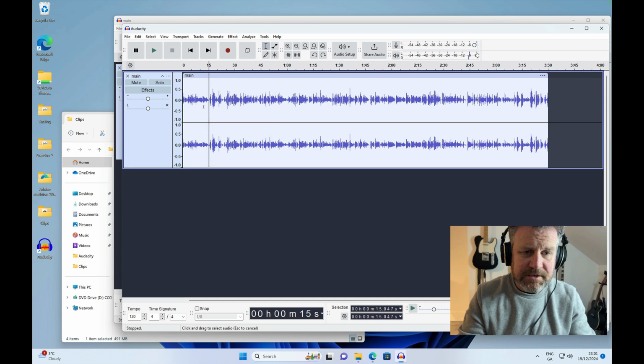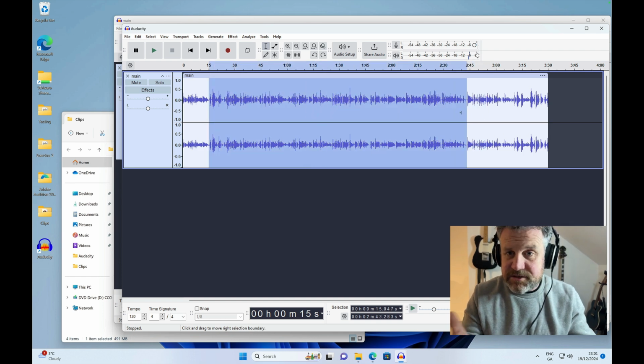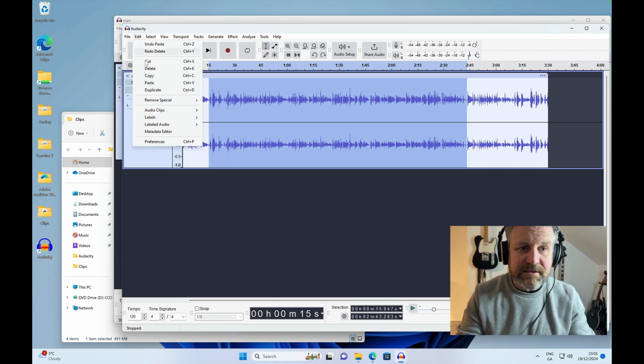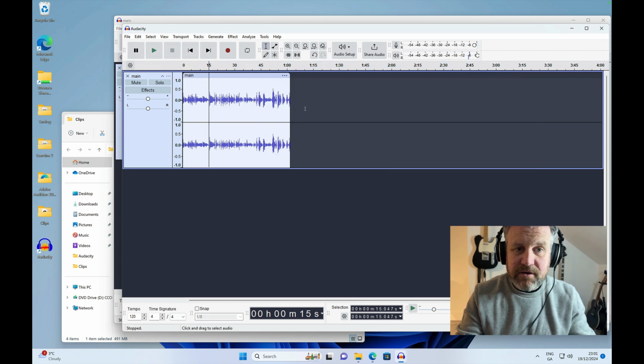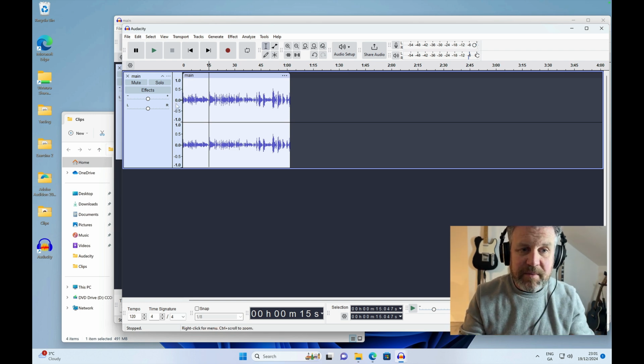What I could do is, let's say I wanted to get rid of all this section up as far as there. Let's just say that's the audio I want to get rid of. So I could just select that and go Edit, Delete, and look, it snapped that back. It's got rid of it and it's also pulled the audio back, just like removing the middle section of a page in Word. So I'm just going to put this back to the start and we'll have a listen to what it sounds like.